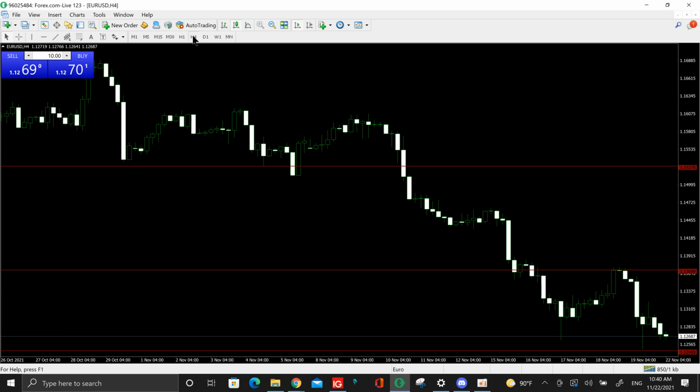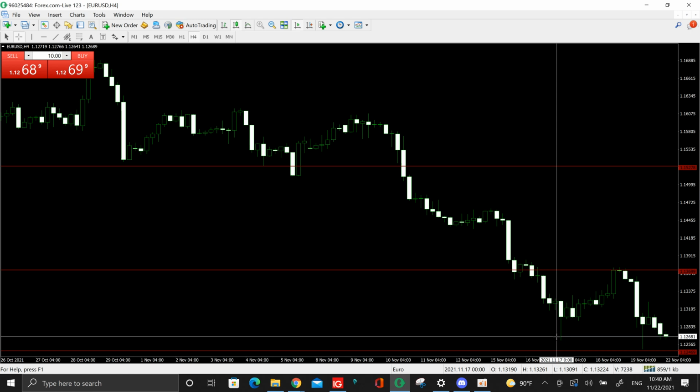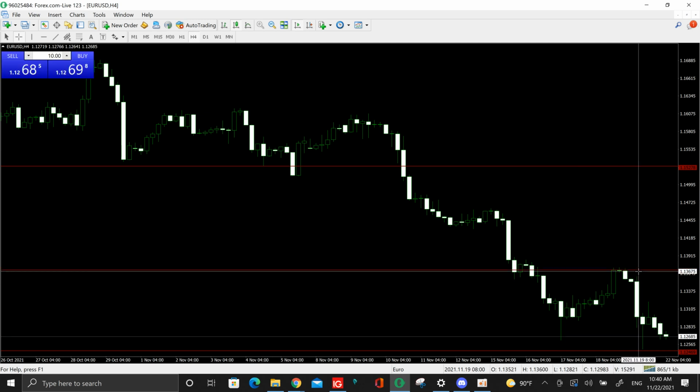Now let's get into the 4-hour chart. Now we're getting close to intraday or intra-week price action. Let me zoom in a little bit more. On the 4-hour, back on November 17th, price made a new low, and it was tested. Price rallied up about 100 pips. I say that was a bullish week, a distraction, and then the trend resumed, breaking any bulls from that week and validating the fact that price is going to continue on down.